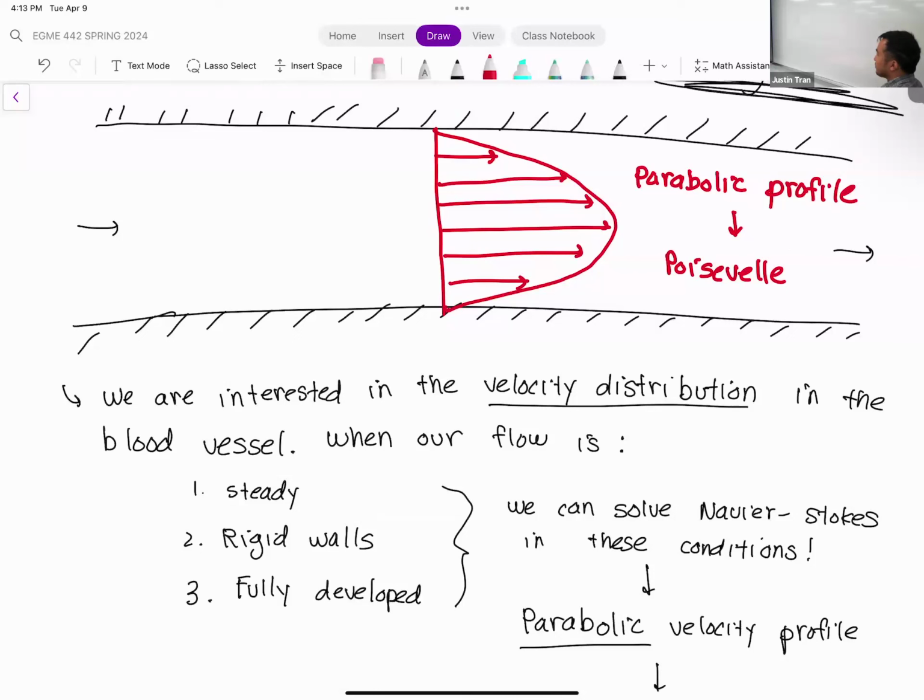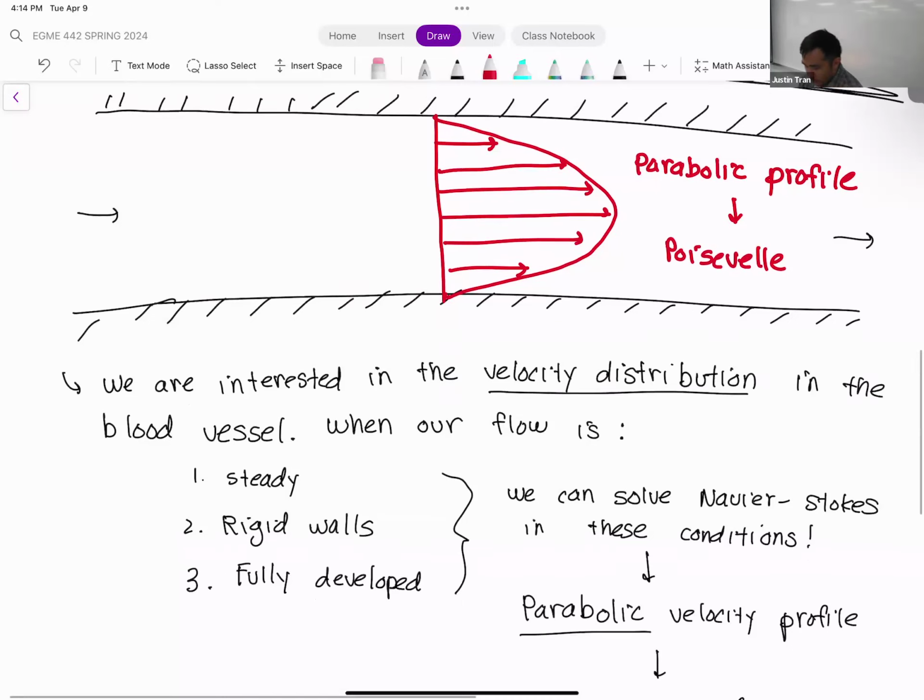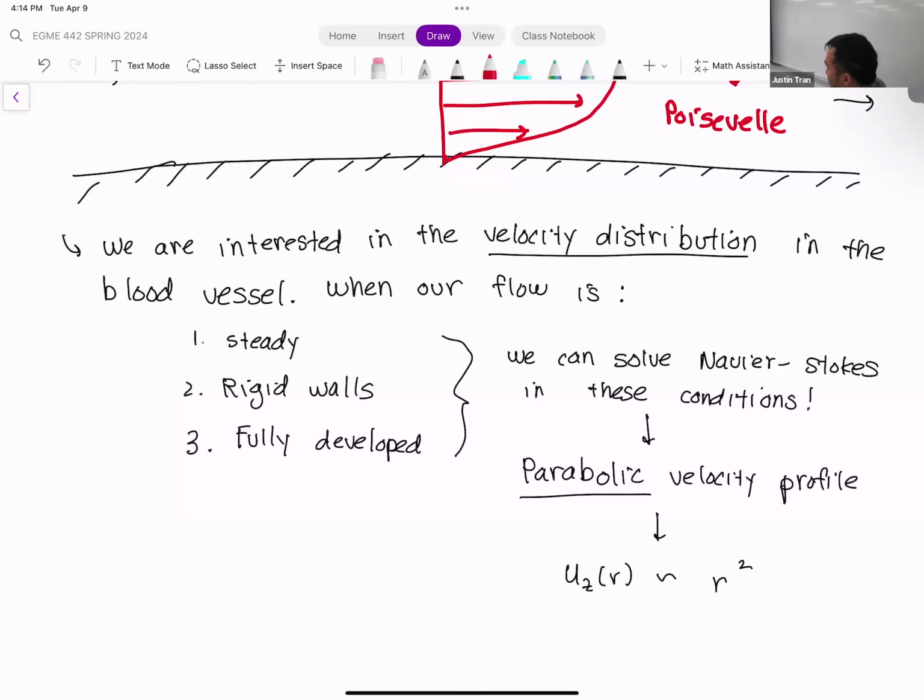Okay. So that's what we know so far. That's what we've been able to do based on just Navier-Stokes. And so the question is, if we already have this solution, if we already know that the profile is parabolic, then what more is there for us to do? Well, the next step is to take our assumptions here and to basically relax them, because we know for sure that all 3 of these conditions are not necessarily satisfied within the cardiovascular system. These 3 assumptions were just convenient for us when we were making our initial solution.